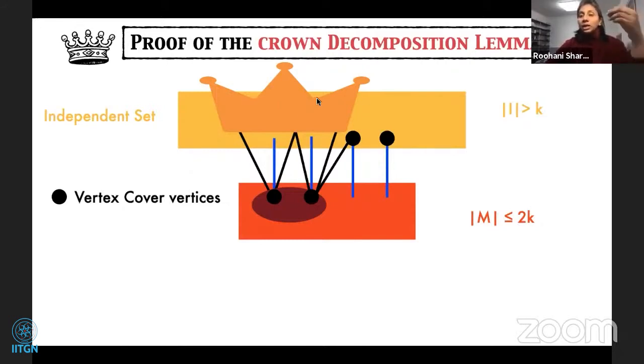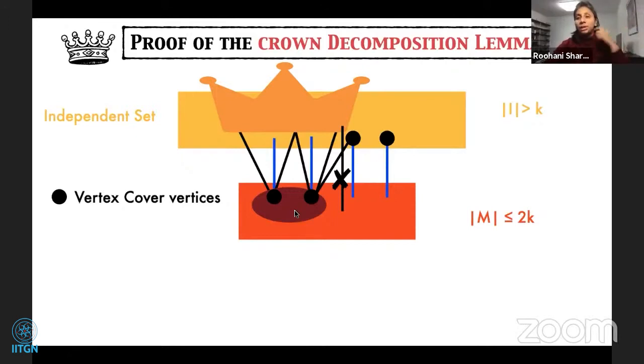And we need to show that the only edges incident on these vertices in the crown are the edges of the dark red set, which is the head. And that's indeed the case, because if there is an edge incident on this crown and the other endpoint lies outside the vertex cover vertices from the red part, then note that since the crown did not contain any of the vertex cover vertices, this edge is not covered by any of these black vertex cover vertices that I've drawn, which contradicts that the black vertices formed the vertex cover of the bipartite graph. So these edges are not present. So this independent set actually is the crown in the sense that this sees only vertices in the head.